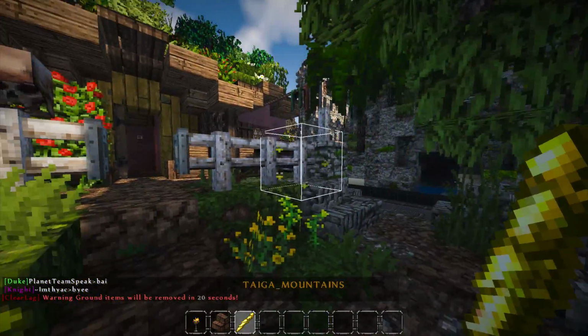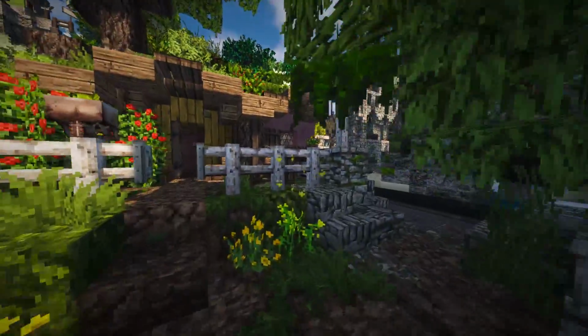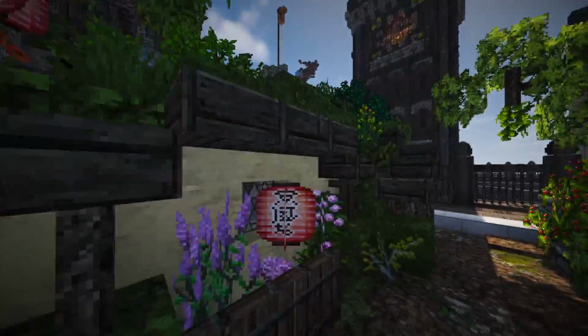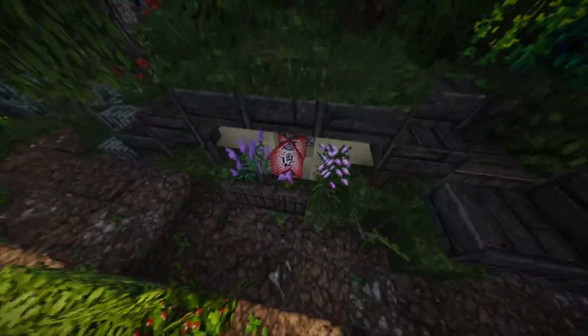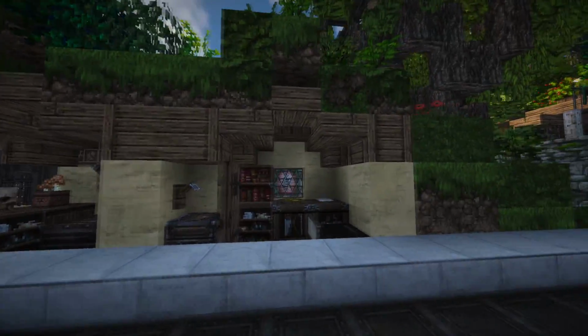Okay, let's get into that. Is it just not playing that? Yeah, so that's what it should be. It should be fireflies. So if you see one of these around, they've got to be fireflies. Same with this. There's a little bit of stuff. I think they've all moved around every so often. These star plots, they get a bit damaged. So there you go. There's one Hobbit house inside there.